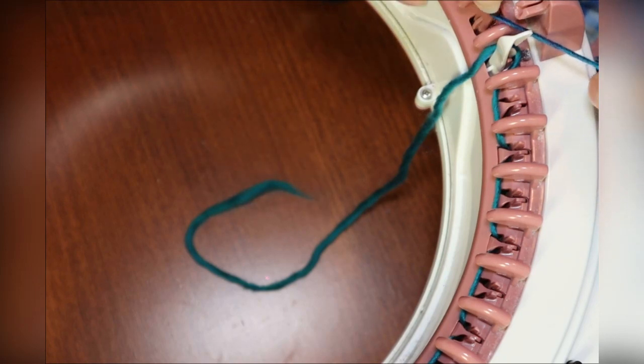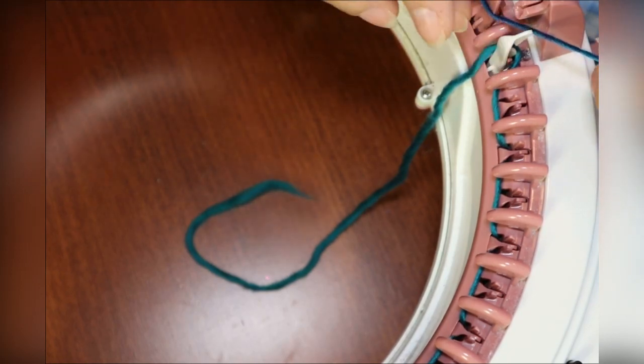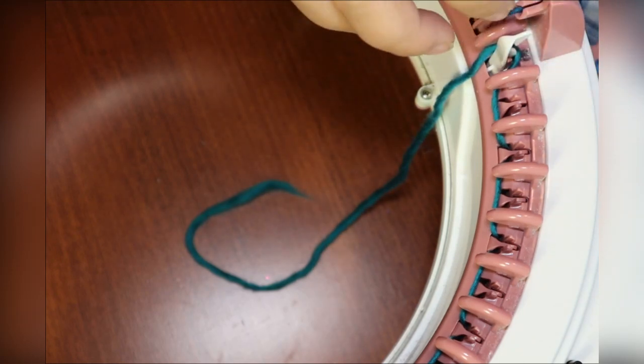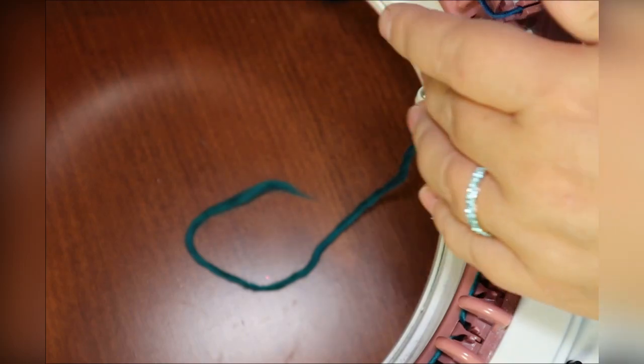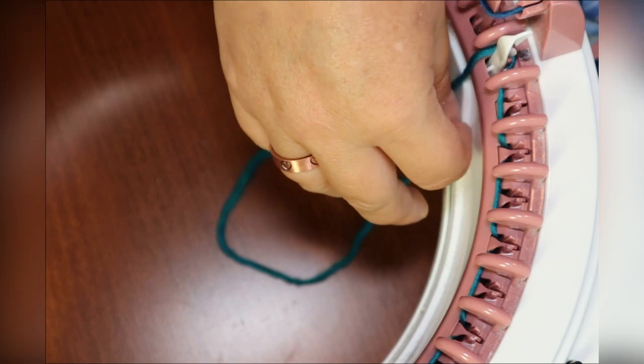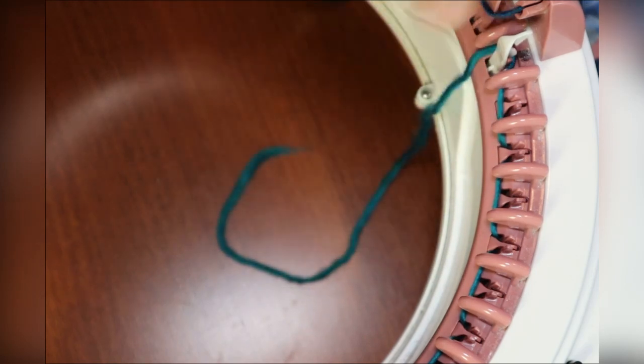So when you come back around, you should be behind this last stitch. And I know it's hard to see. You can only see my white one. Put your color into your carriage and make sure that this is still wrapped around your white. If the string is long enough, it should still be there.